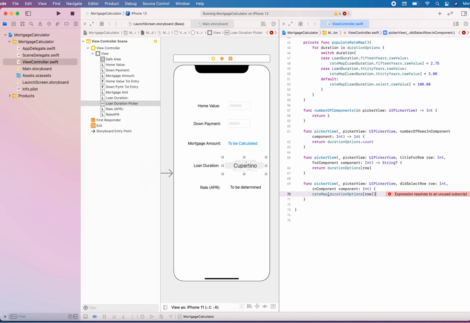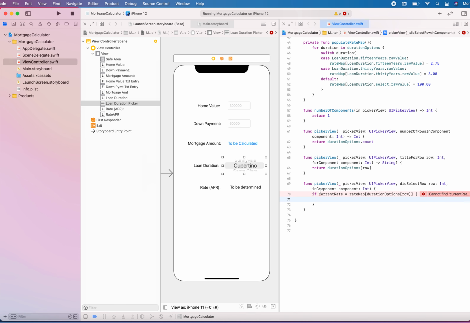Now, the catch is whenever you look up in a dictionary, by default, you are going to get an optional back. So if I want to map to a current rate, I can use an if statement. Say if current rate is equal to the rate map something, then the current rate represents the rate which is available right now.